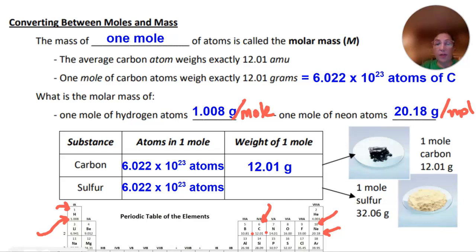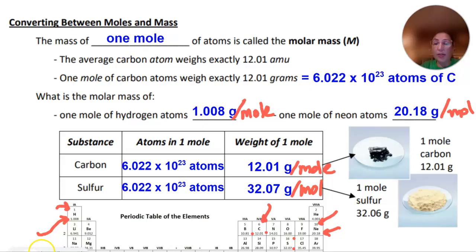What about if we have a mole of sulfur? Again, a mole means we're going to have 6.022 times 10 to the 23rd atoms. We find sulfur. It has atomic number 16, 16 protons in a sulfur, and the average mass is 32.07 grams if we had a whole mole of sulfur. So again, I like to write this sometimes grams per mole or grams per MOL as well, just to show that that's the grams that are in 1 mole of that substance.